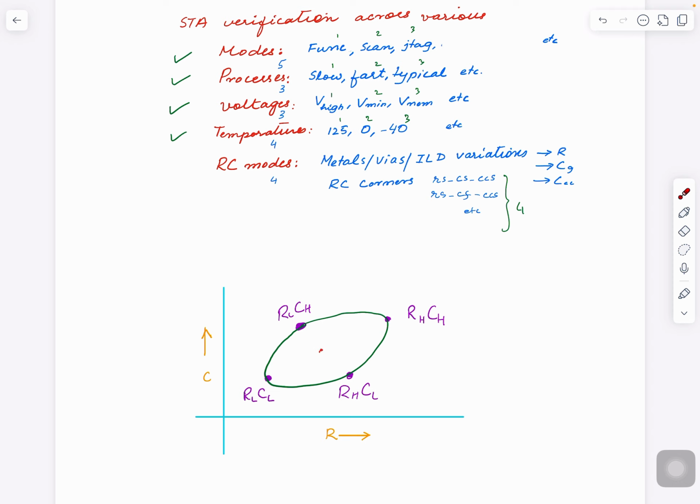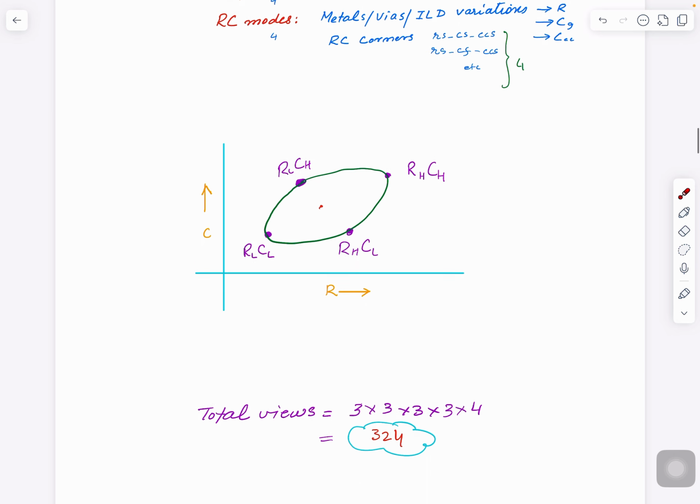So your typical is here, but you kind of have this plot. So you pick some of the corners on this one. You can pick more corners if you want, but because these variations are becoming very significant in our small technology node. Small, I mean really 5, 3, now 2. So you need to consider some of those. So I consider 4 of those.